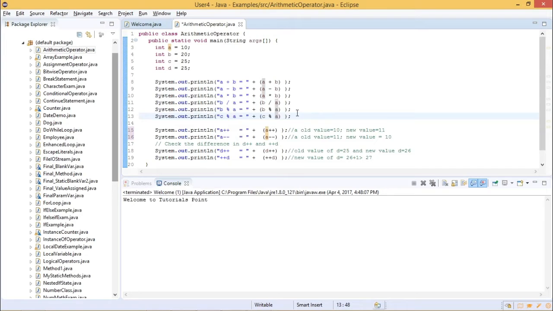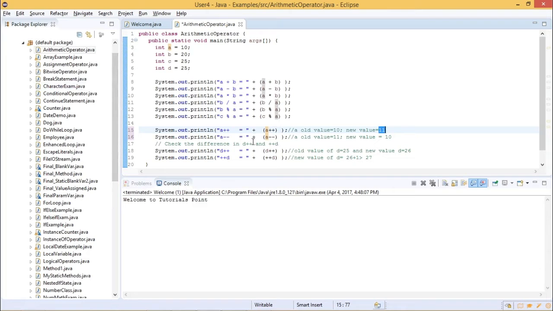Similarly, we have performed other arithmetic operations. We need to see what a plus plus and a minus minus do. Here a plus plus stands for post-increment and a minus minus stands for post-decrement. In post-increment or decrement, the value displayed is the original value, and later the operation of plus 1 or minus 1 is performed. For a plus plus, the original value of a is 10, so it displays 10 but stores the new value, 10 plus 1 which is 11, in memory.